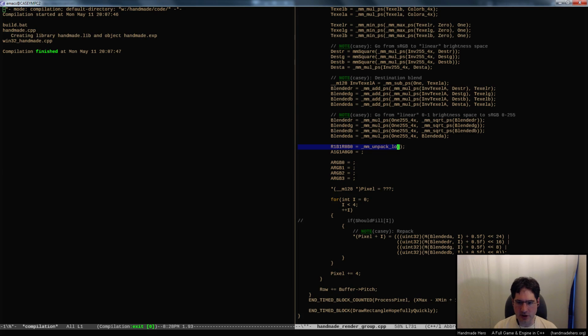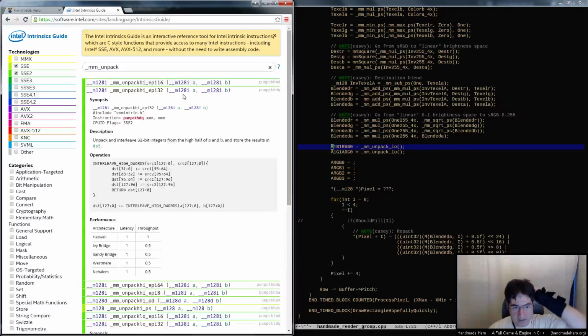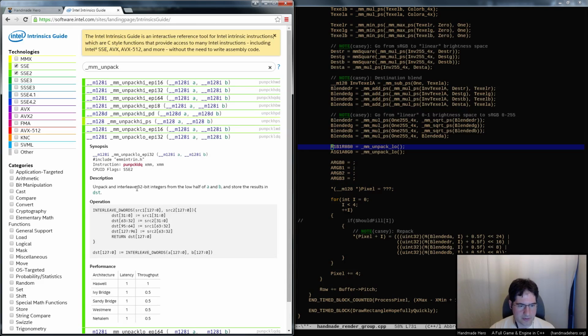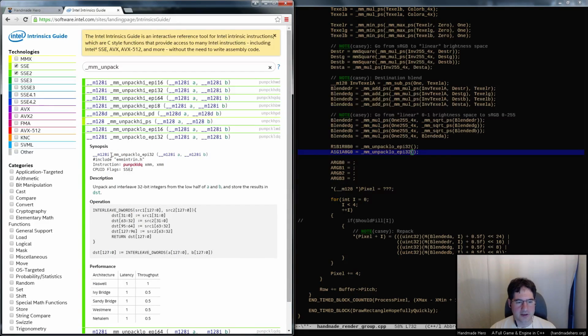And again, these are both going to be low unpacks because they're unpacking the 0 and 1s, not the 2s and 3s. So these are both going to be unpack lows, and they're going to unpack exactly what they said they were. Now, we have to double check because, like I say, parameter order is always a little weird in these things, so I always have to check to make sure I know which one it's considering the low. Sorry, this is unpack high. They're the same parameter order, but let's at least read the correct one. So unpack low, EPI 32. Gotta at least type it in correctly. So unpack low, EPI 32 here.